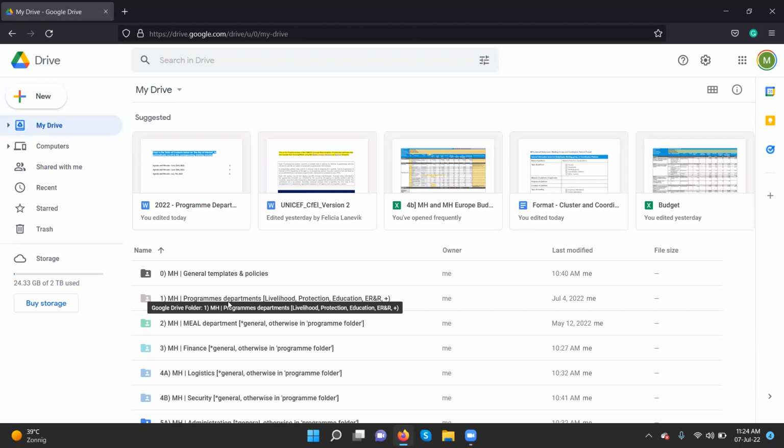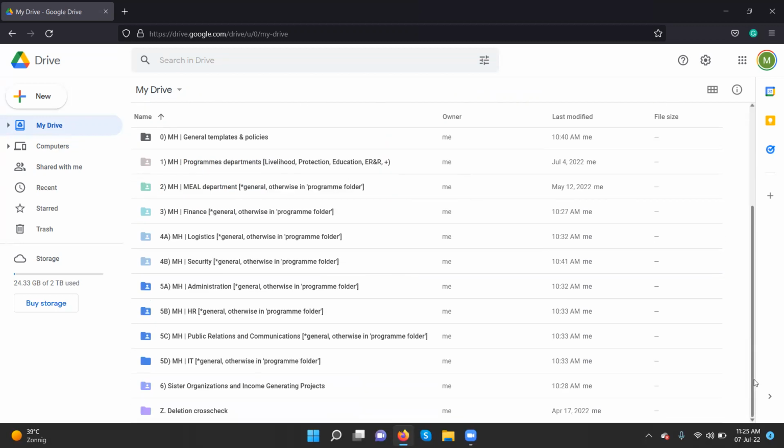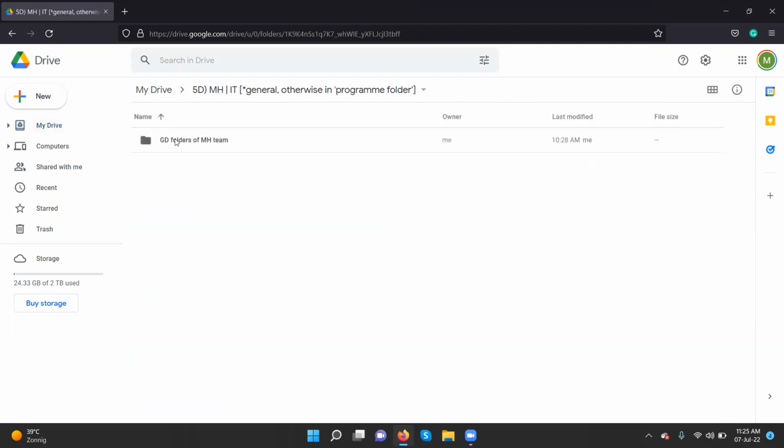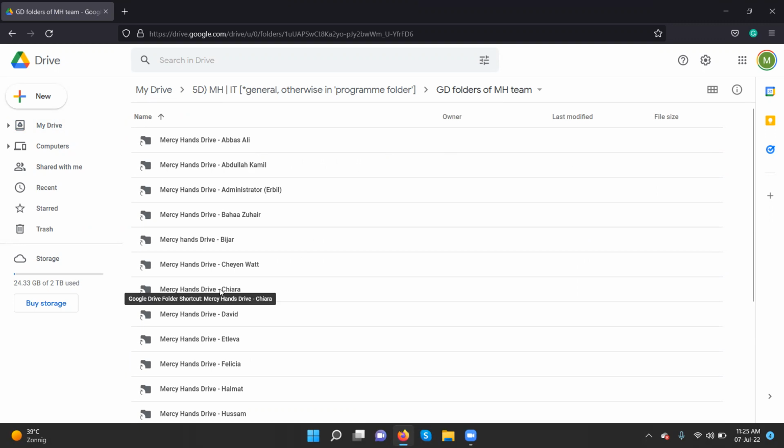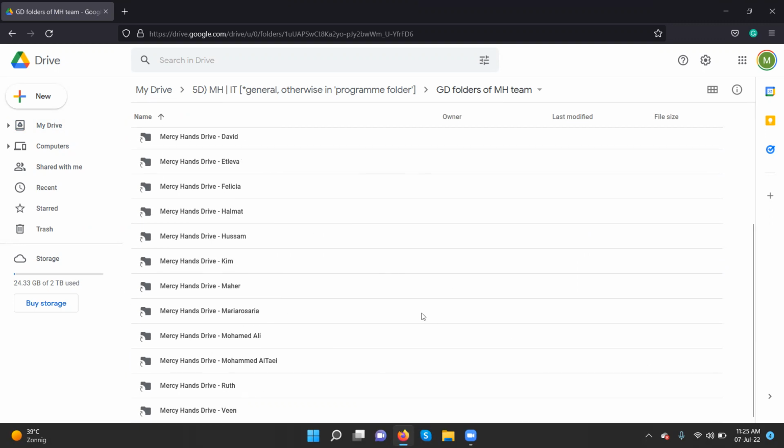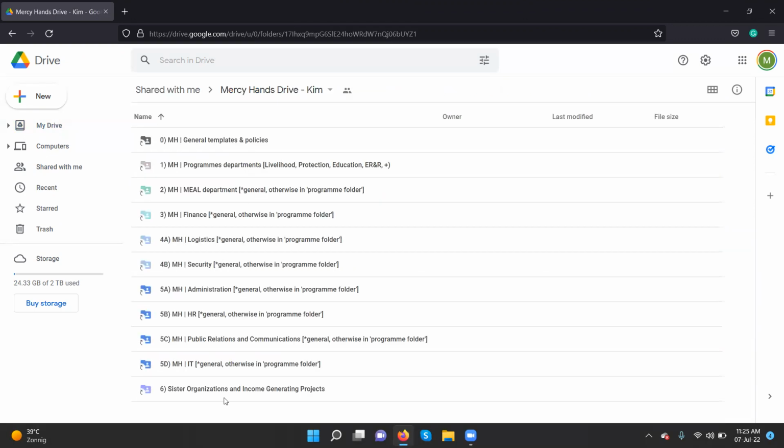So for this, I've reached out to you. And if we weren't in touch yet to make this happen, then please contact me. Also to make sure that you have your own access to the Mercy Hands Google Drive. So here you can see the colleagues who already created their own folder called Mercy Hands Stripe and then their name. And this makes sure that then I can add all the shortcuts to the Mercy Hands Google Drive to that folder. Then it would look like this. And in this way, you can always access the information that you need to find to reach your purpose.